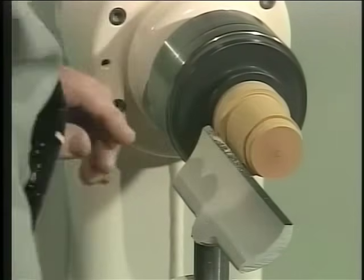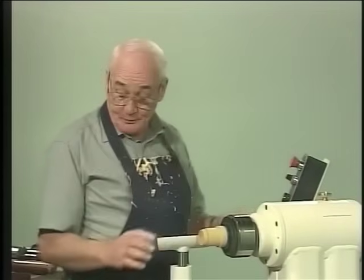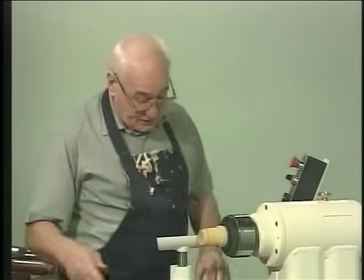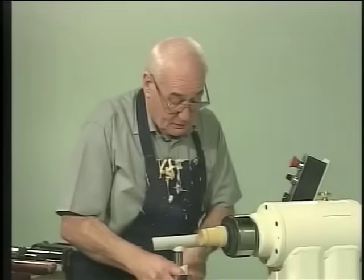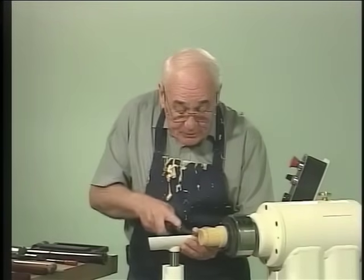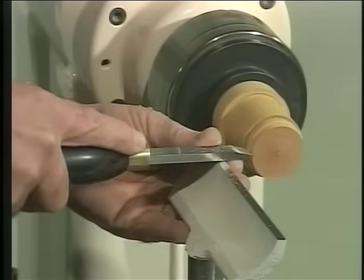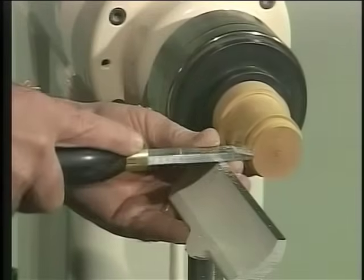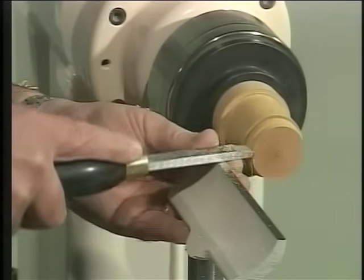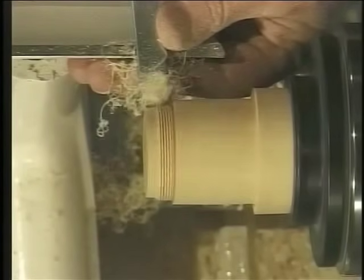ready for the thread, and now we reduce to turning speed of about 300 RPM again, and using our outside chaser, move the rest back. And I'm going to work in the circular motion as I did before and cut the outside thread there now. And we can see the thread being formed. Again, I'm still not using the lead tooth. The lead tooth is only scratching the surface. Now the thread is running without any problem.